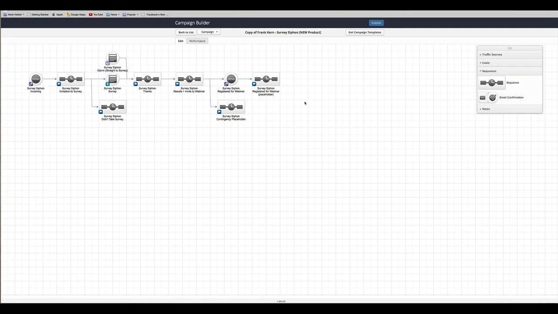That's silly. All right, so take a look at this thing. There are several components of the Survey Siphon. We can build this thing two ways. People can opt into your list and immediately participate in the Survey Siphon, or they can be on your list already and you can bolt Survey Siphon onto an existing campaign. And in that case, they're going to get an invite sequence of emails and so forth.